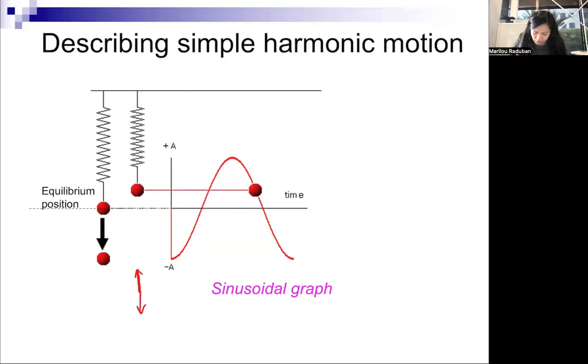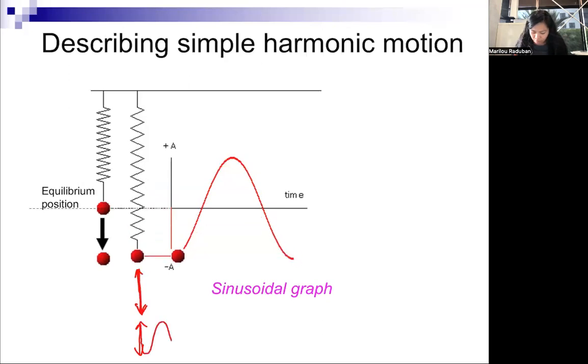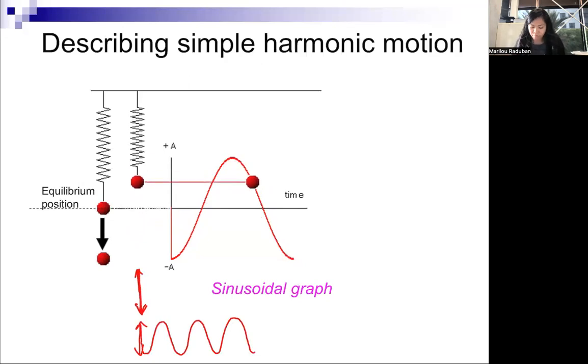Right, so if we trace the motion of that object, it will just be a straight vertical line because that object's just going up and down. But imagine if I, for example, connected a pen at the end of this oscillating object, and I moved the paper underneath the object. The object's going up and down, but the paper where the pen is writing is moving.